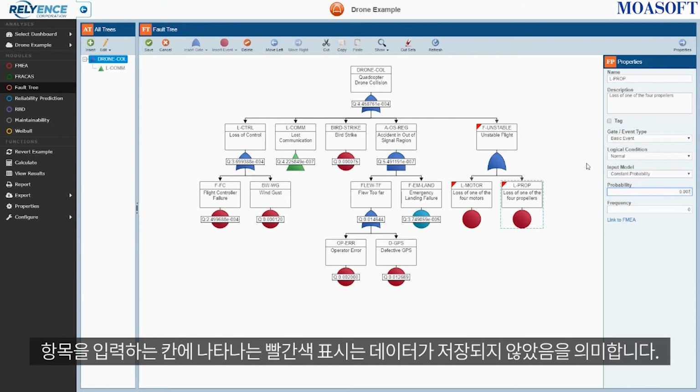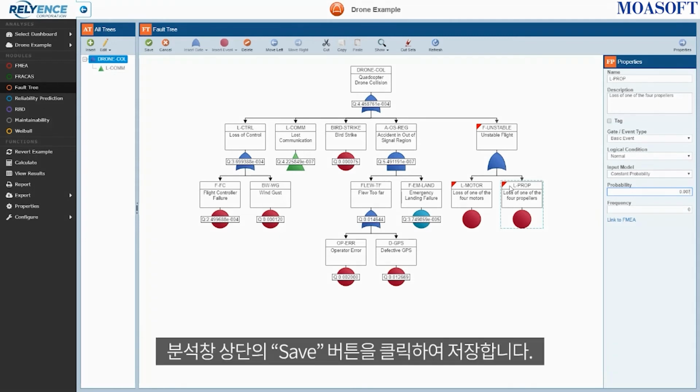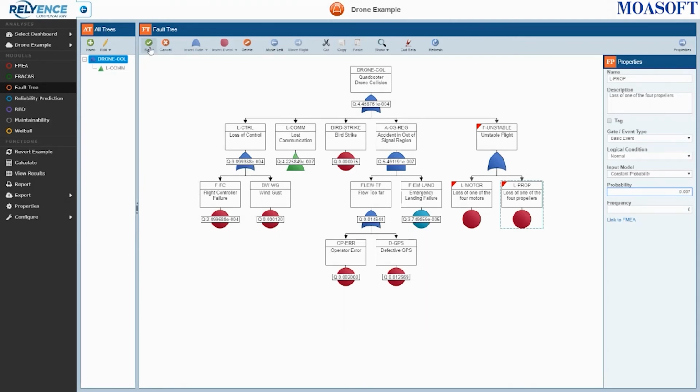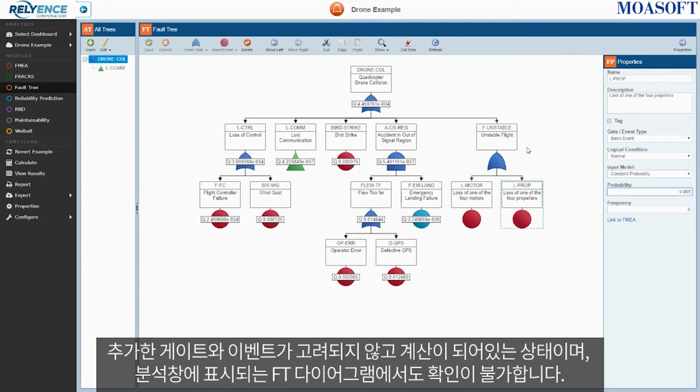Notice that our new gate and events appear with red tags in the corners to indicate that they have not been saved. We can save our changes by clicking Save in the toolbar. At this point, also note that our newly entered branch has yet to be considered in the calculations.